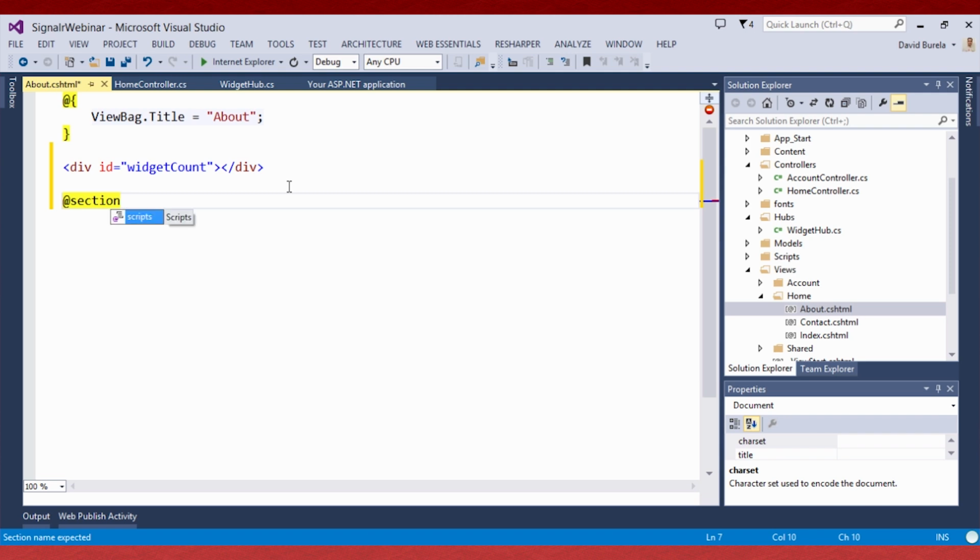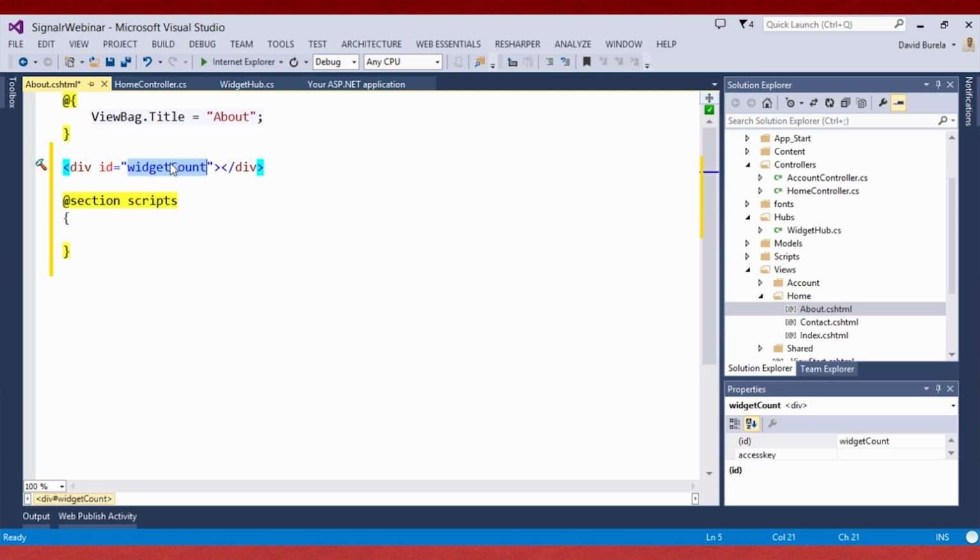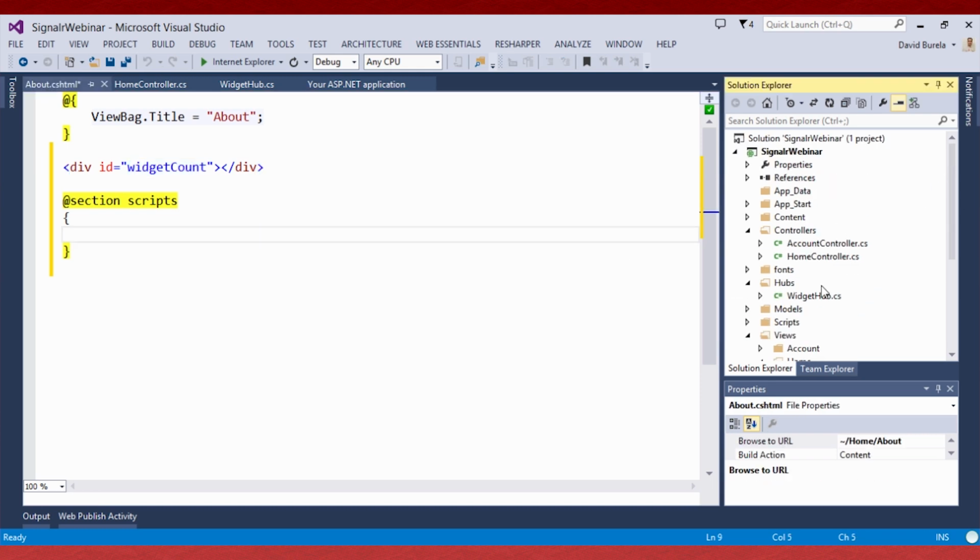If you remember from my very first webinar, the one on Web API, whichever webinar it was, I described that the MVC template helps you put JavaScript into the correct place. Now, the correct place for JavaScript is always at the very bottom of your HTML page. So putting it inside an MVC section will just ensure that it's going down the bottom. So we've got our UI, which just has a div displaying the widget count. Then we're going to go and bring in the libraries that we need one at a time.